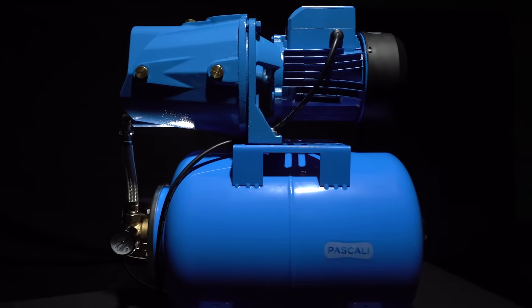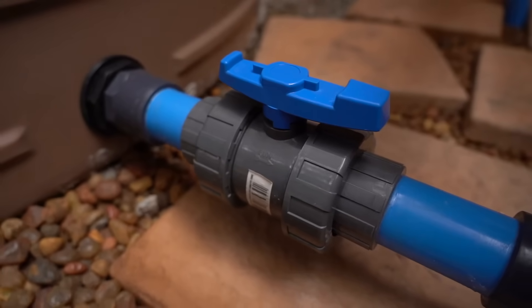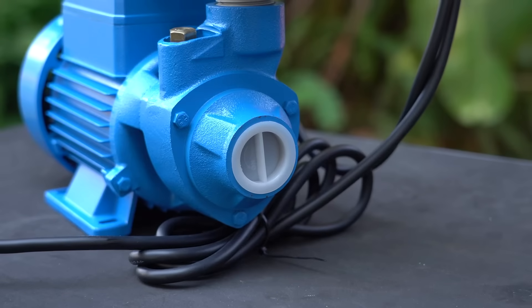When you look at the size of the pump, how important are the cable and pipe sizes? Very, very important — with anything, you can only fit so much through it. If your pipe is too small, you can only fit so much water through it. If you need to supply a family of eight but you've only got a 25 millimeter pipe, that's not going to happen. The same applies to cables — there are losses that take place.